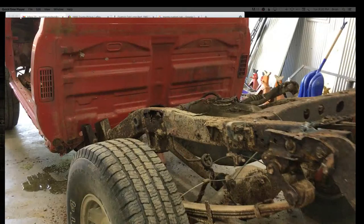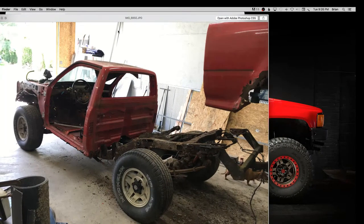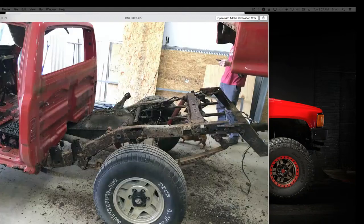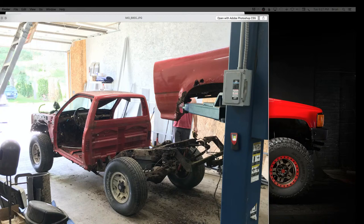Here are a couple more pictures of the frame. You can see the inside — I got the steering wheel in there just to be able to turn it and push it around. This is over at Mike's place; he's got a lift, that's how we picked up the bed. His channel is The Shop Spot and I think he's going to be doing a video or two about pulling the engine and other stuff. Check him out — smaller channel, doesn't get on there much but he has good content. That is the status of the '89.